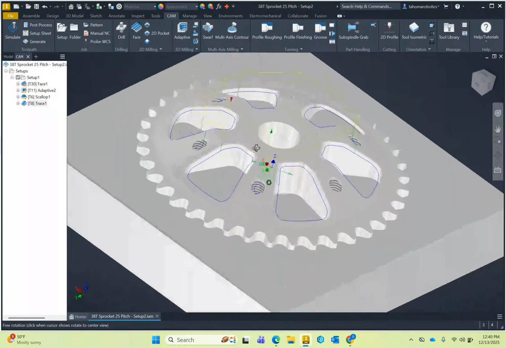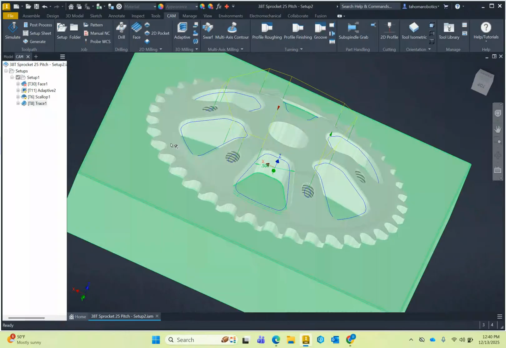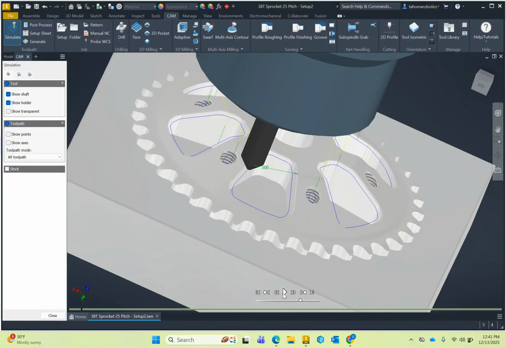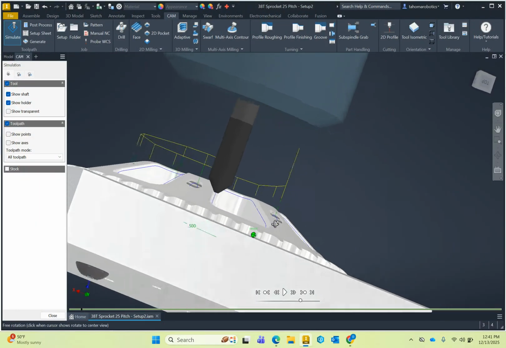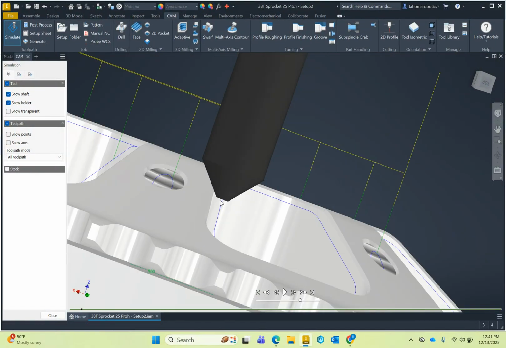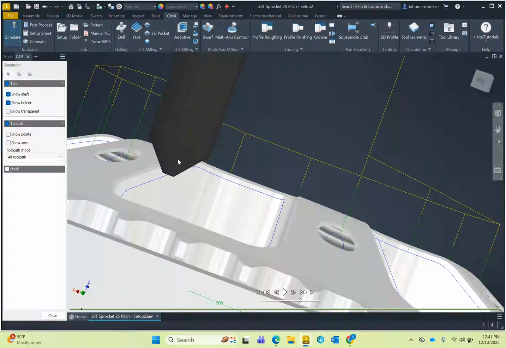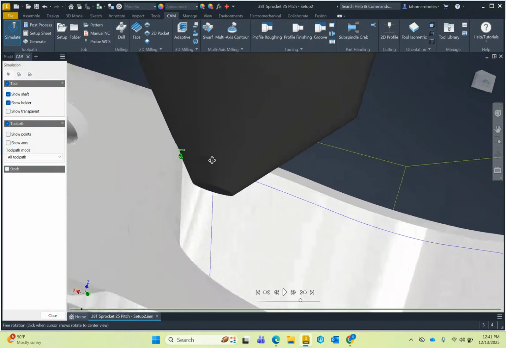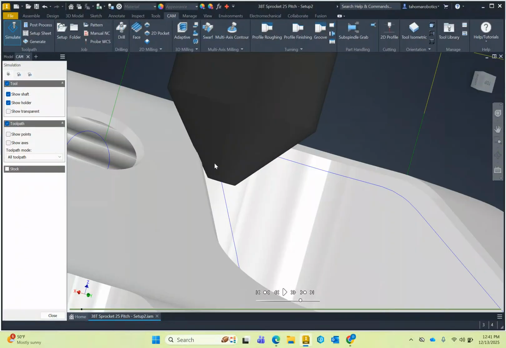Everything looks good. What I'd like to do is just simulate and make sure that we're not cutting too deep on that chamfer. So I'll pause it. It's kind of hard to see because we are moving in 3 dimensions as we're following this path down, but it looks good that we're making that chamfer just right.